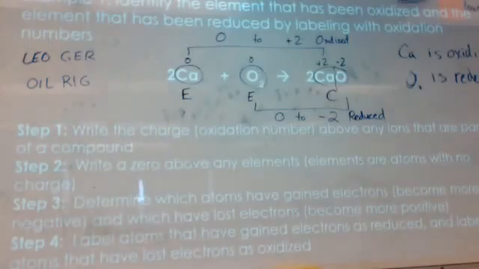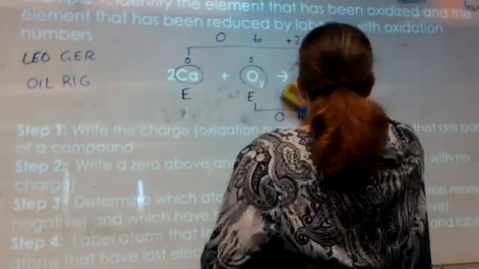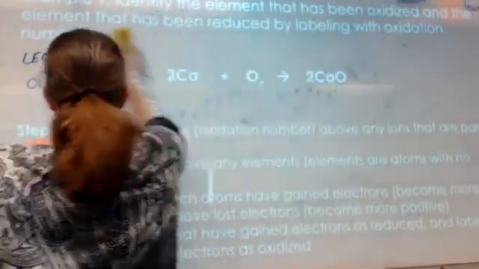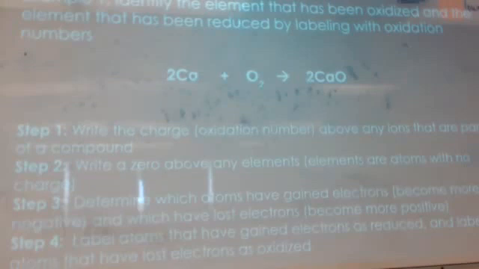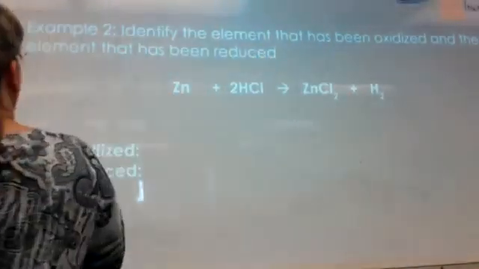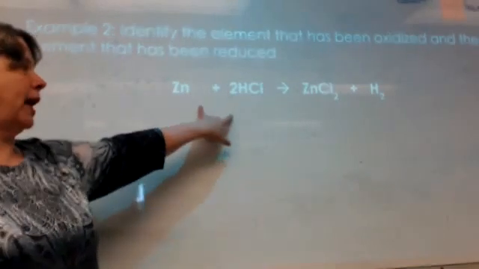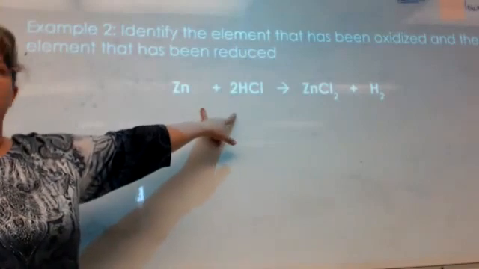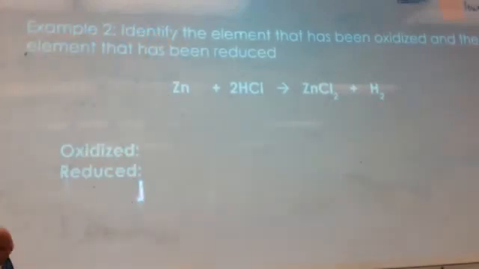All right, let's do another example. Leave that up top there. All right, you should be on example 2 on page 16 of your packet at this point. So here's another example on oxidation reduction reaction. It looks a little bit different. This one happens to be a single replacement reaction. The last one was synthesis. But at this point, all we are doing is identifying what is oxidized and what is reduced.